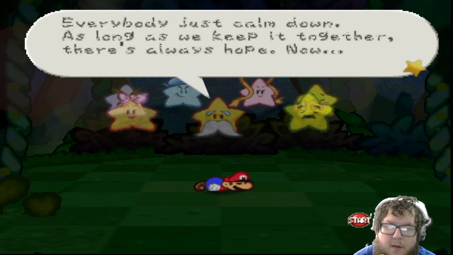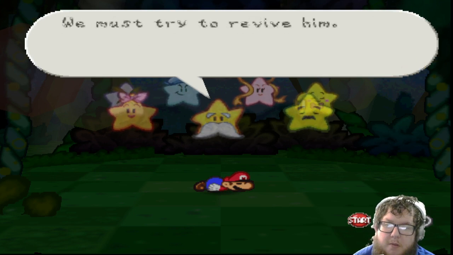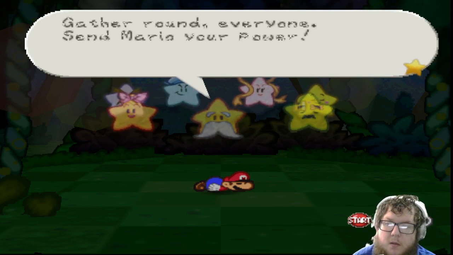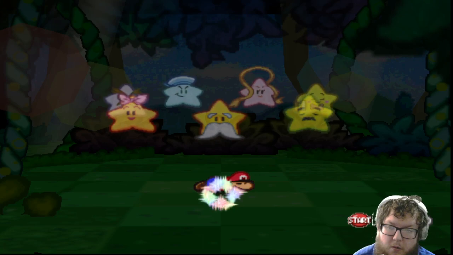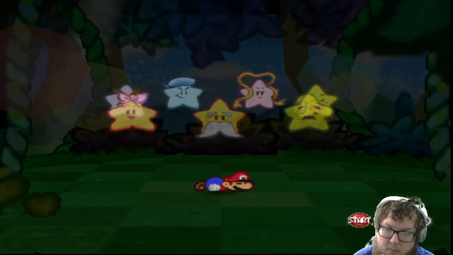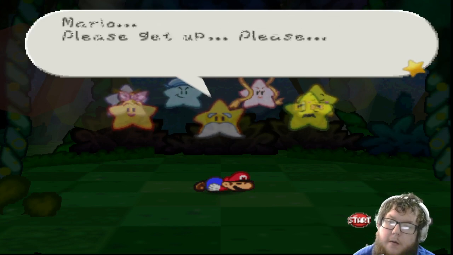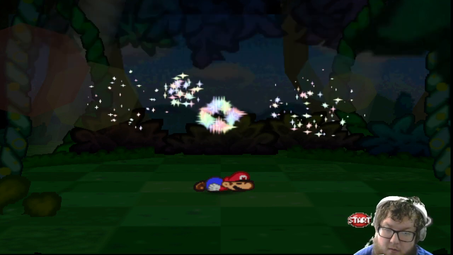Everybody just calm down. As long as we keep it together, there's always hope. Our fates are in Mario's hands. We must try to revive him. Gather around, everyone. Send Mario your power. Phew, that's all we can do right now. Mario, please get up, please.